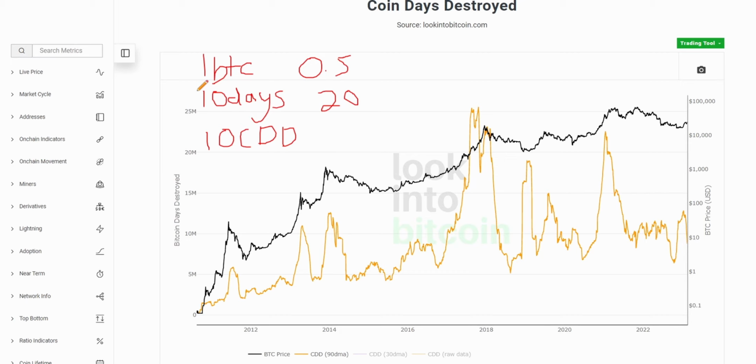So why is this metric actually useful? Because not only does it tell us when a substantial amount of Bitcoin is being transacted on chain, but also weights these transactions to those that have been holding the largest amount of Bitcoin for the longest period of time.